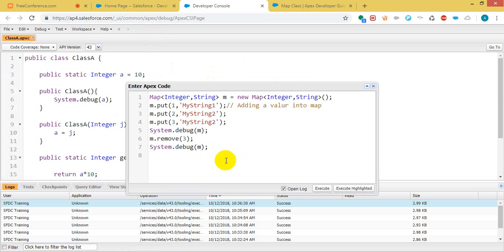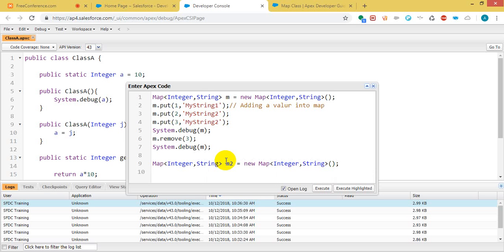Now there is one more thing, Map of Integer, String, m2 equals new Map of Integer comma String. Okay, now this is the new map with the same data types for key and values. I need to store all the values from the map into m2.